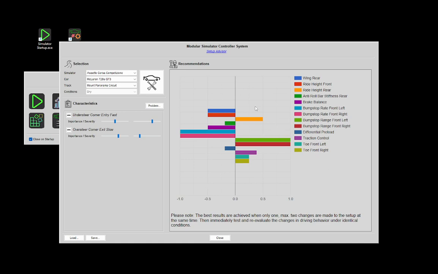The setup advisor cannot help you in reading the car, so to say. You need to have a good feeling for your car, what it is doing, what setup change does to the driving behavior. But this is the same in real life, where you come back from your practice laps and approach your engineer and tell him what you have experienced on the track.